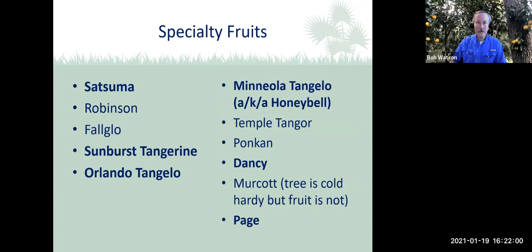Let's talk about some of the specialty fruits — probably some of the more popular ones in our North Florida area. The bolded ones are typically cold-hardy and earlier producers. We're also going to discuss some newer varieties later when we get into the citrus greening portion — these newer varieties being developed by IFAS, USDA, and others are somewhat resistant to greening. There's nothing totally bulletproof at this point, but they're working on these varieties. I've tried one or two of these new varieties at a citrus conference in Lake Alfred, and some of the taste is not quite as familiar, though some seem fairly decent.